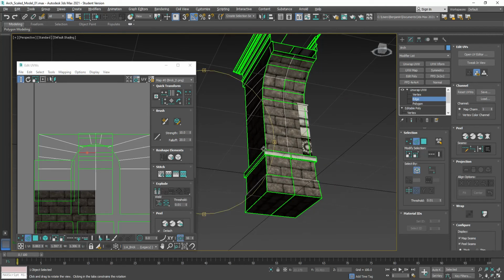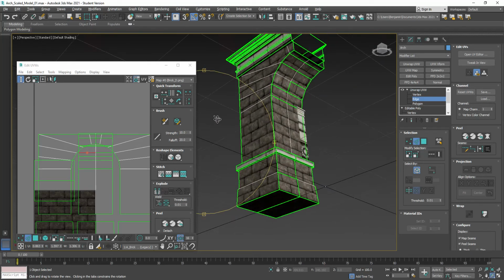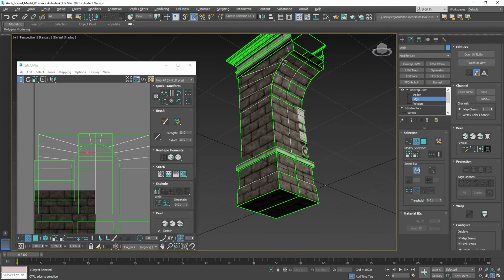You'll also notice that the UVs are going to look a little weird on the bottom. Really, all we're trying to do with the bottom of this is just make sure there's polygons there in case you should accidentally happen to see it. Although most often you're probably not even going to see it. Also, don't worry about the fact that the brick does not line up here wrapping around on the inside, because if you remember, we have that arch that's UV unwrapped.